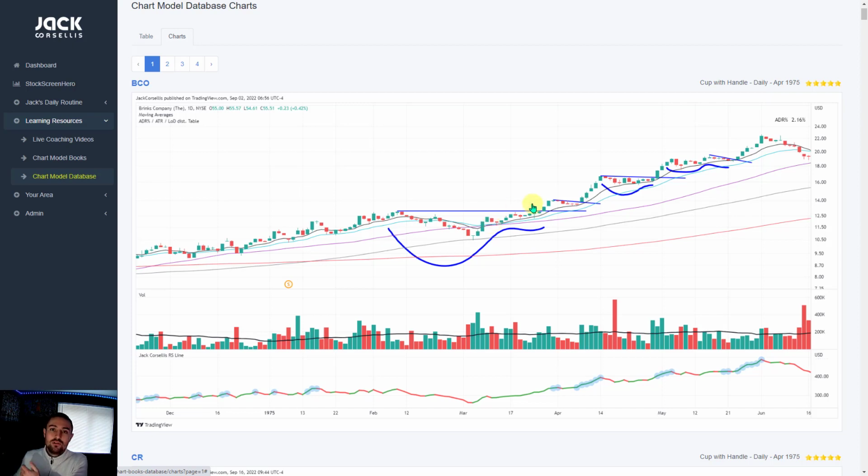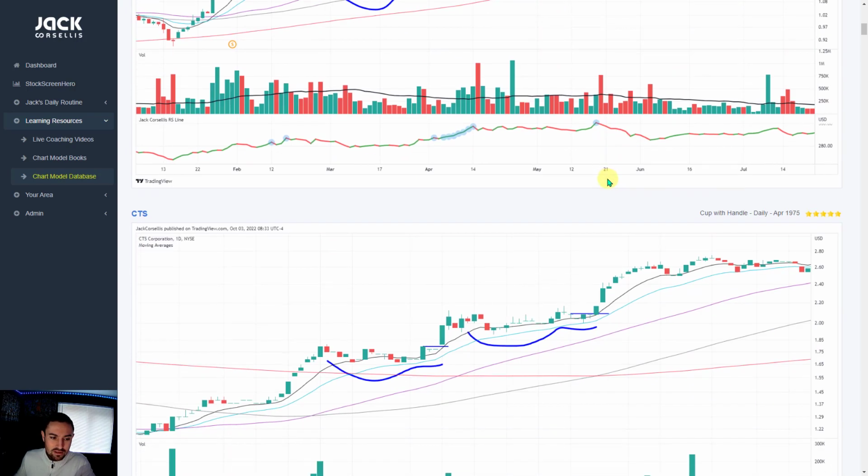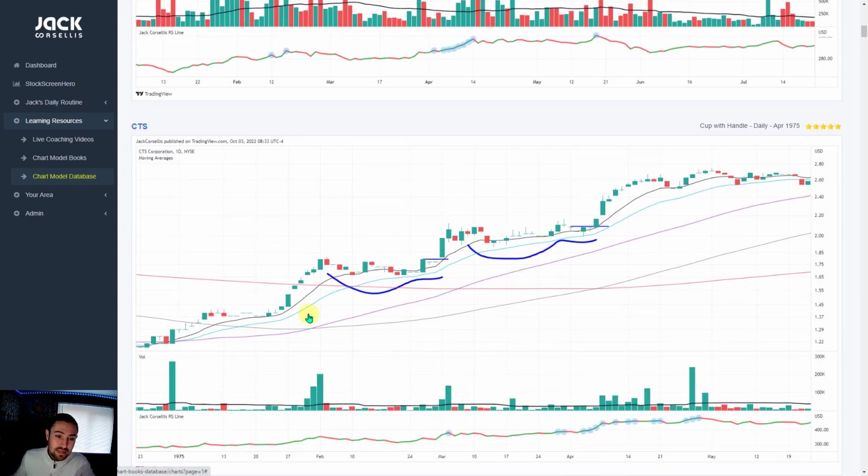Commonly in the handle as well, you might see a little VCP or a Davis box. So let's keep going through. Those are two of the main ones. Something else that you will see in the best cup and handle type patterns is in the handle, you'll see what I call trigger bars. What on earth is a trigger bar? A trigger bar is an extremely tight bar, it could be a candlestick, and the volume dries up significantly. It can often be the tightest bar, the tightest range in terms of the real body of the candlestick and the overall range that you see within the base, and the volume should dry up significantly. You may also see that it's the lowest volume bar within the base thus far.